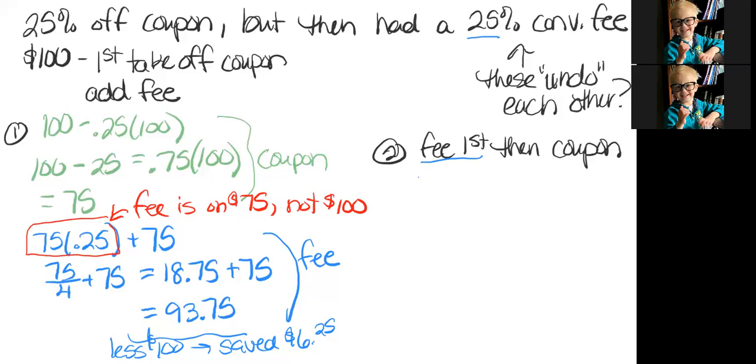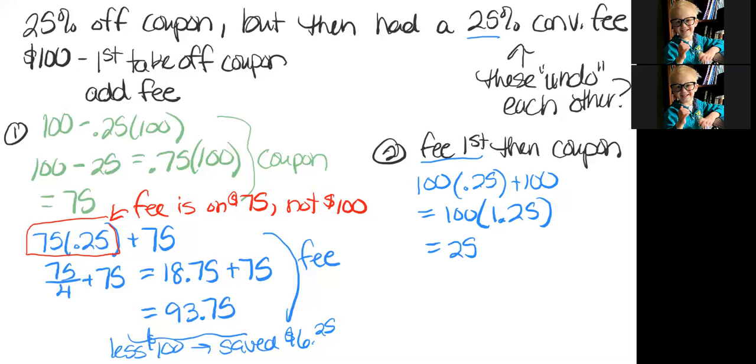So we have our 100 times 25% plus 100, right? Or again, if you like to think about it as just 100 times 1 and 25 hundredths, that's also fine. But if that looks more confusing to you, either way works. These two are equal, meaning they mean the exact same thing. That's what the equal sign means. And maybe you don't like it this way. So think about it as 25% of 100 is 25 and then plus 100. So this is 125. Nice.